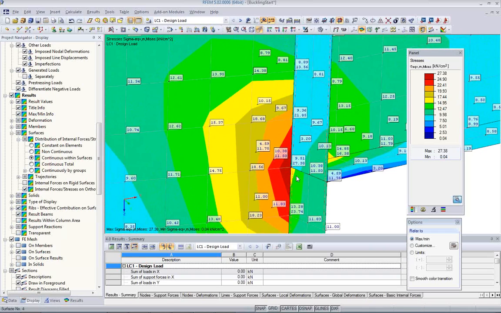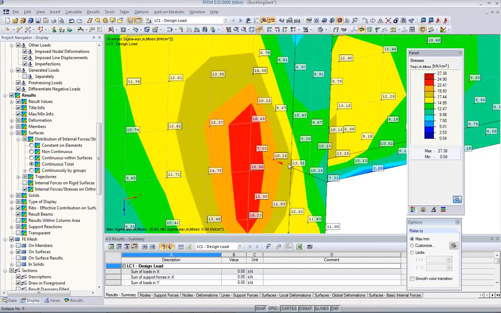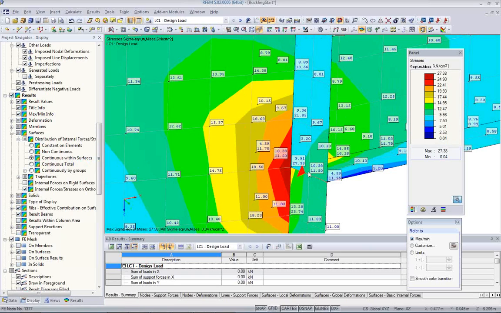This is why here are two values, because we have different thickness here in the flange as we have in the web. If I smooth continuously in total, then I get one value also here, but the results are, you know, there's a thick material, I have low stress, and there's a thin material, I have high stress, and I make the average, which is not correct here. I have to stay within the surface, and this is why continuous within surface is on default, and which is good in this case.